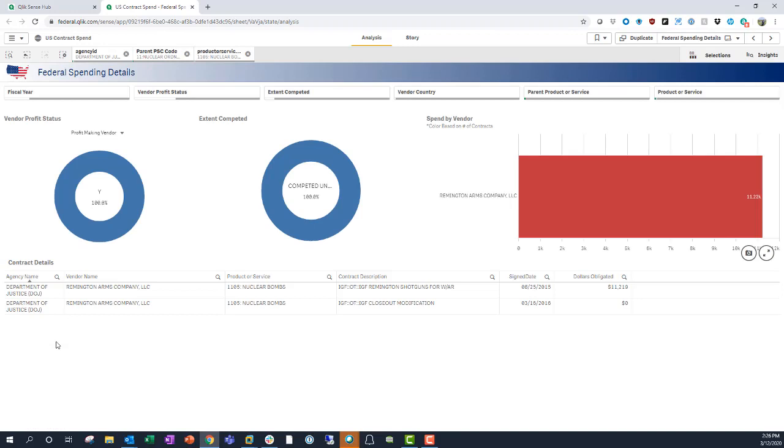I'm going to go to a new view here. In this new view, you can see I still have my existing selections from before. Okay, so those are still there. Even in the new view, those are going to persist. All right, and down below, I can get some information.